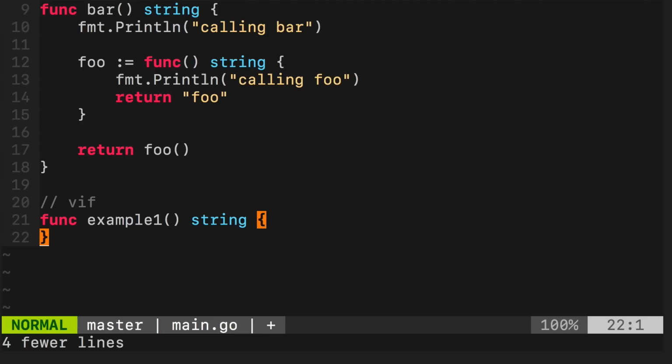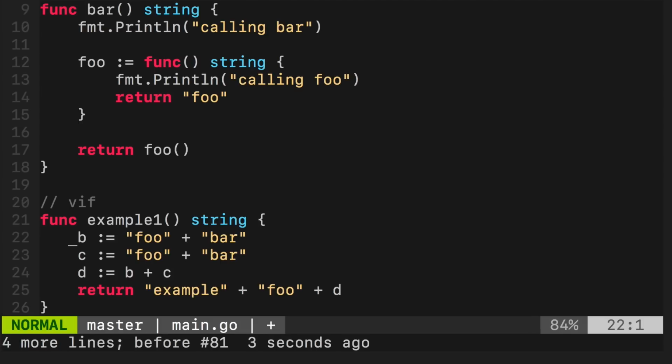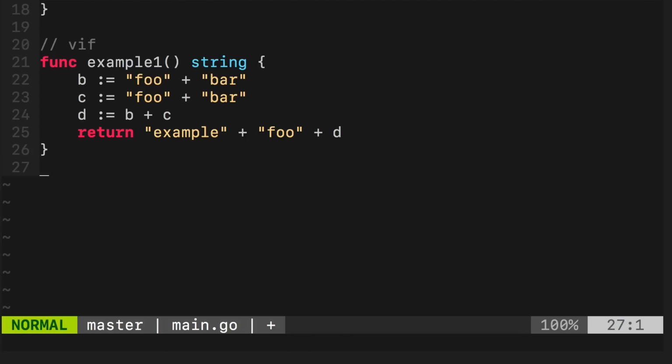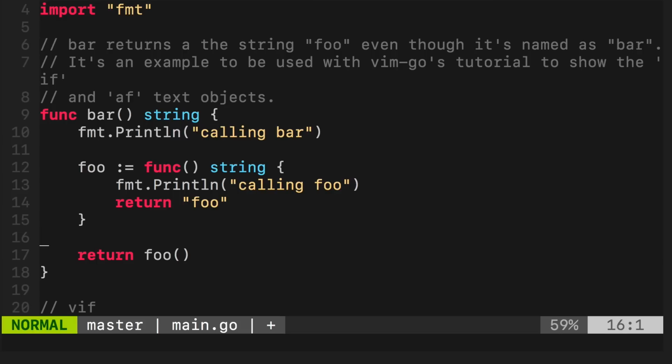Like go, it goes and deletes. And it's really nice, and sometimes you would just want to clean it up, or you want to copy it, yank IF, and then you have copied it, and then you can paste it somewhere else. And again here, selecting a function, but what about this anonymous function?